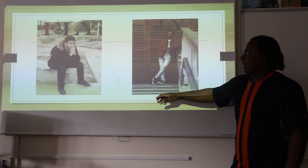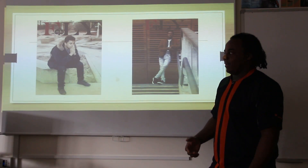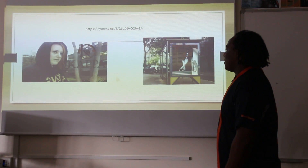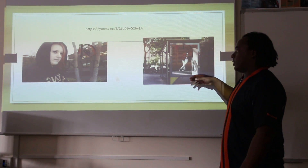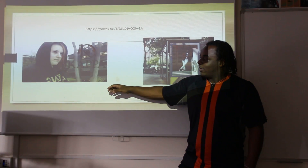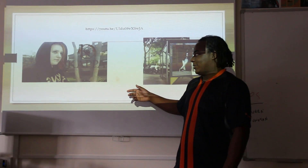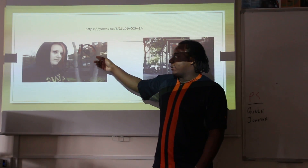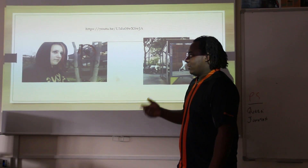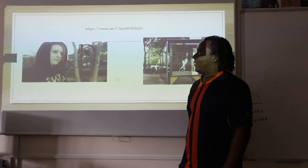These are my bus stop posters that I've made. I thought they were really well-taken pictures and they really link together and I really like them. I actually placed it on the bus stop to show it because I wanted to give people an imagination of what it was like. This one over here is for a billboard that I've made — I haven't put the billboard poster on this PowerPoint but I'll show it to you later. Here I had to simplify the logo a little bit more because the logo was a little bit over the top with the colours, so I tried to simplify it and match it with the hair colour.